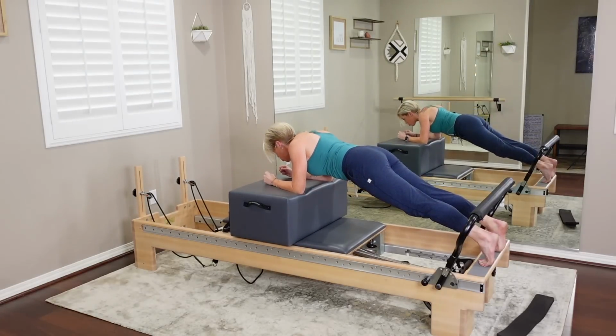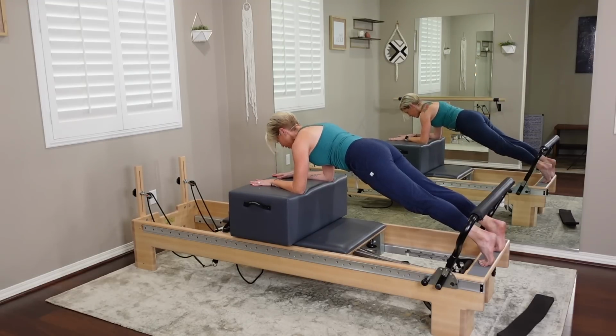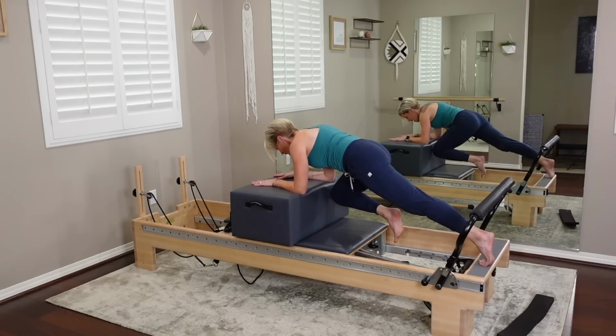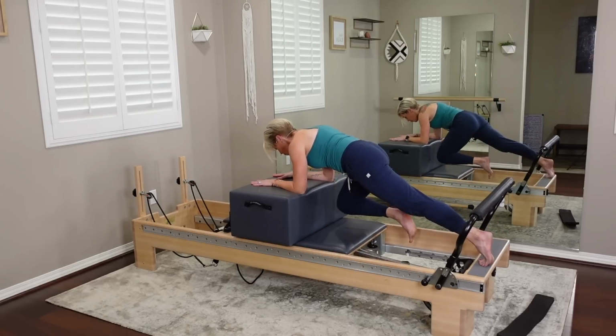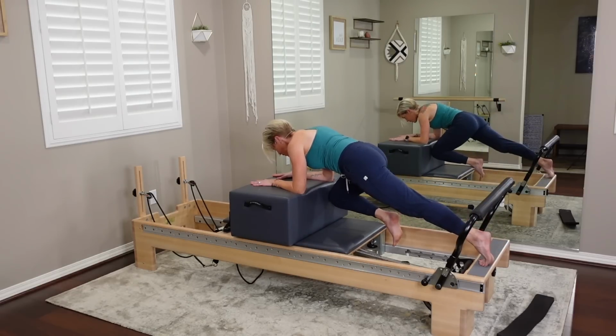Okay, I don't want you to let the shoulder blades concave or find that little closing of the shoulder blades at the back body. I want you to lift and press away. Okay, now from here, your right knee is gonna come in to tap the box and take it back out. Good, now it may not reach the box. I want you to keep a flat back. I want you to keep your hips level. Tap and bring it back.